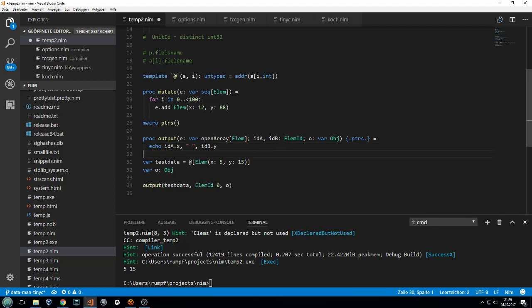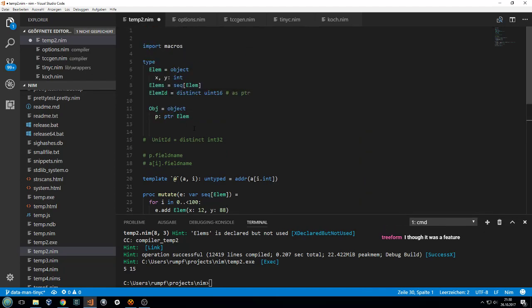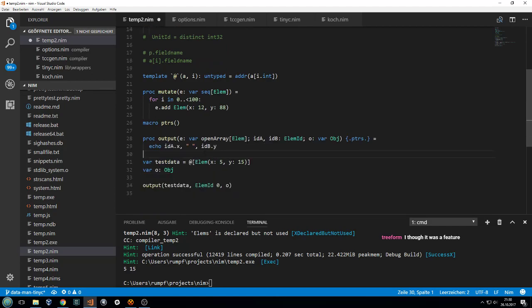So this would actually, in some sense, fake the pointers for me. And since these P's and Q's are not visible in my code anymore, I cannot pass them to some other proc that takes them. So it's safe.